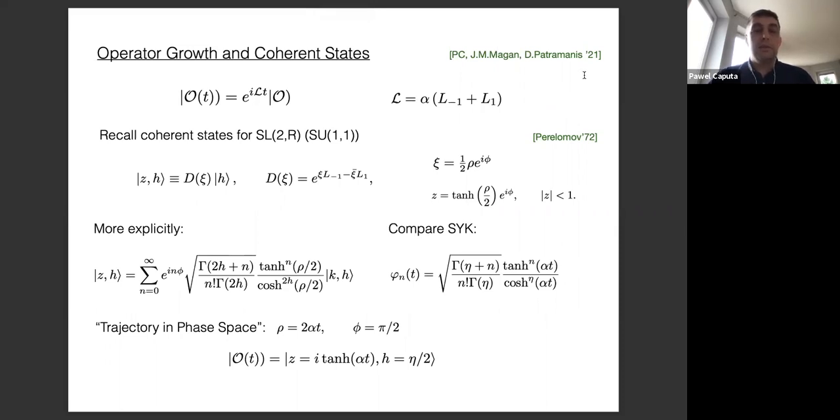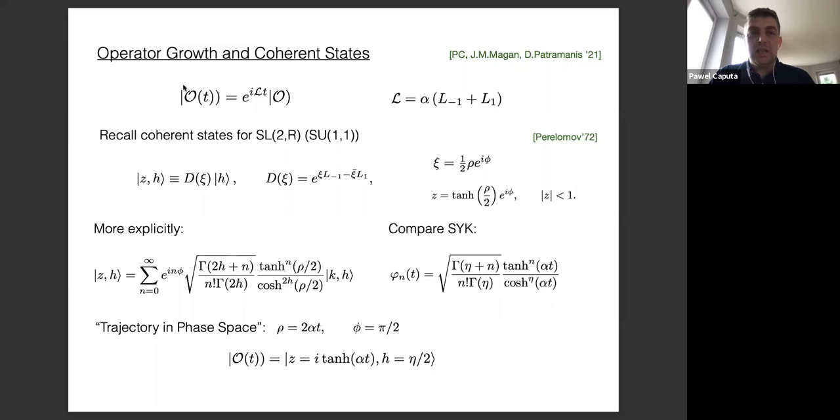Okay, and actually, this brings us also to another beautiful topic that maybe many of you are very familiar with, namely the coherent states, or generalized coherent states, for various Lie groups. If you look at this operator obtained by e to the i L t on the operator O, when you're in the symmetry scenario where the Liouvillean is given by alpha L-1 plus L1, this should remind you that this unitary evolution with the Liouvillean is nothing but a certain special case of a displacement operator for SU(1,1), or SL2R in this particular case.